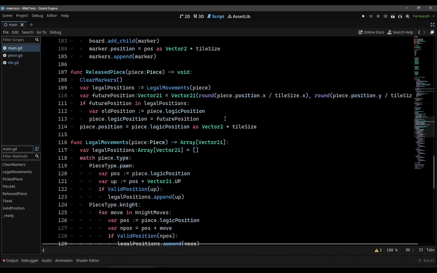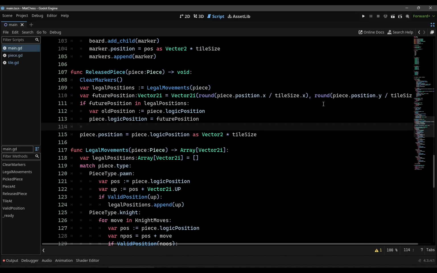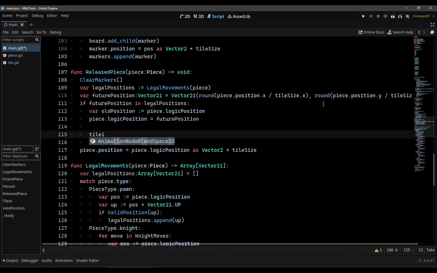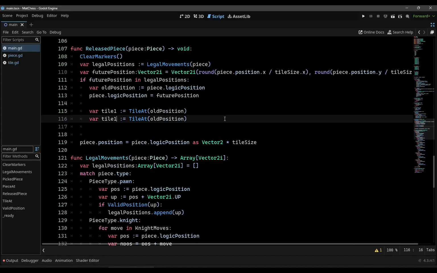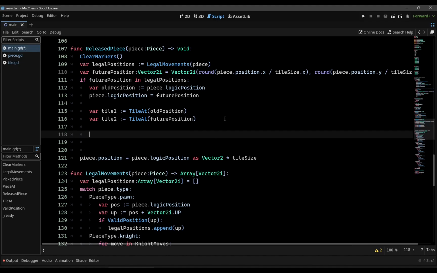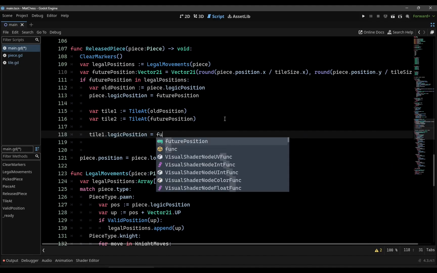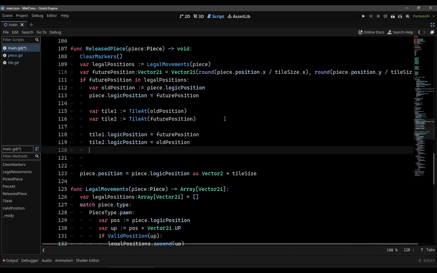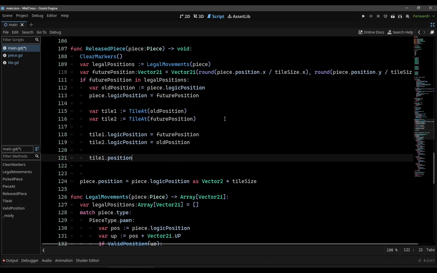And let's see, when we release this, we will have the old position and the future position. So we will search the first tile, and the second will be the tile at the future position, and we will assign the logic position to the future position and tile 2 to the old position, and set the positions.